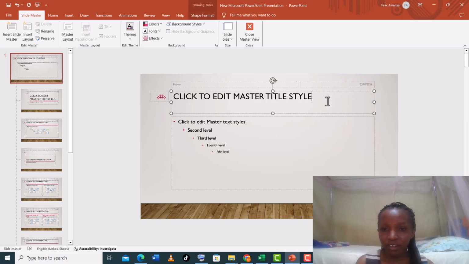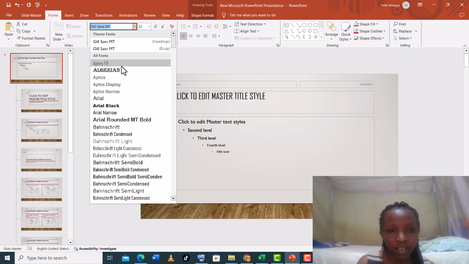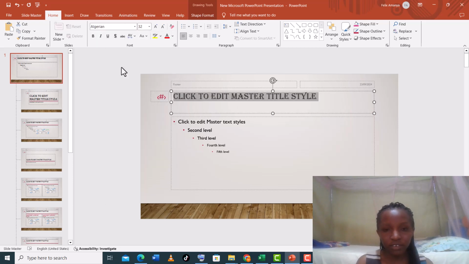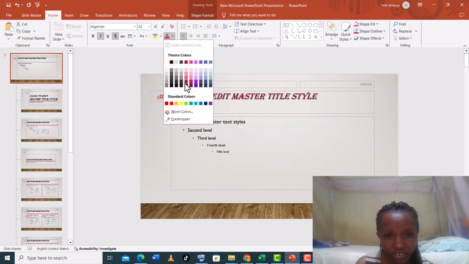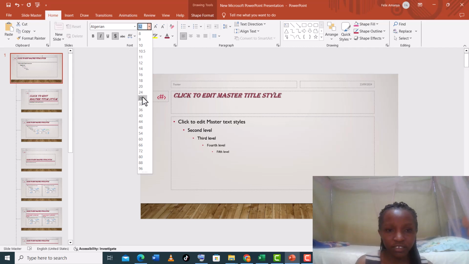Say I want the first word here in the title part to be in Algerian. Then I want it to have a shadow. I want it to be bold, italicized. Bold will be looking awkward. I want it to appear in this color and in this size.